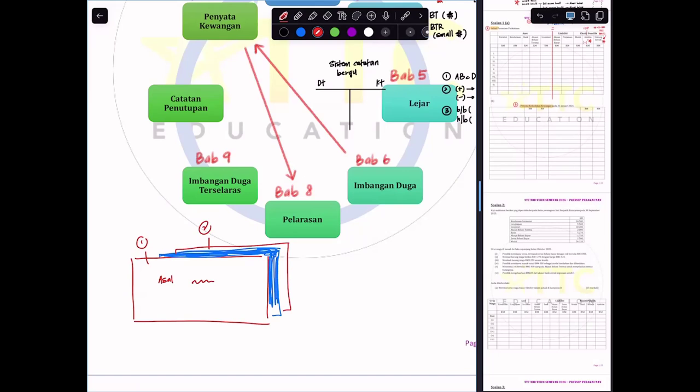Then the original copy, the first copy, has our original handwriting, right? That's why we call it asal. But the second copy is only an imprint made using the carbon paper. So the writing sometimes, if you didn't write it properly, might be blurred. Maybe the paper is not that good quality yet. So we call it the second copy, salinan. That means for the majority of transactions and documents, we have two copies.